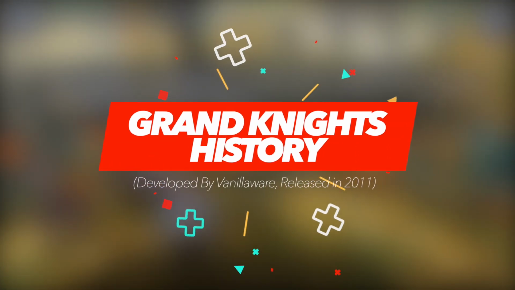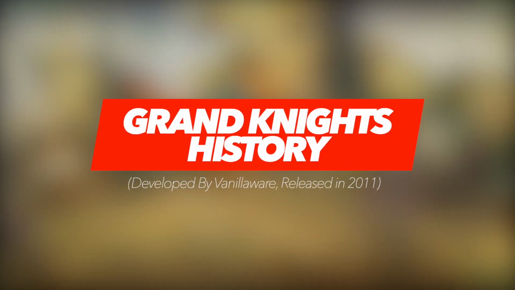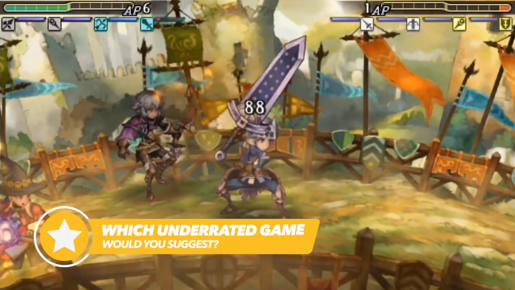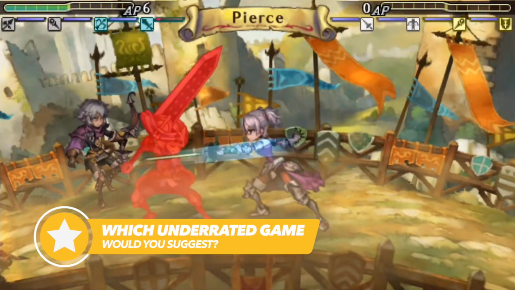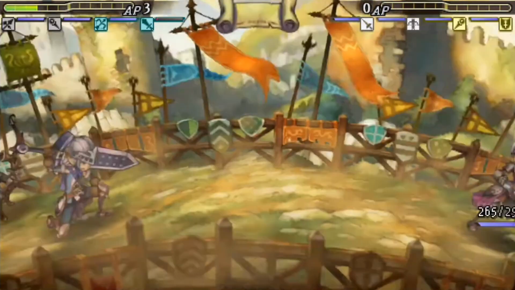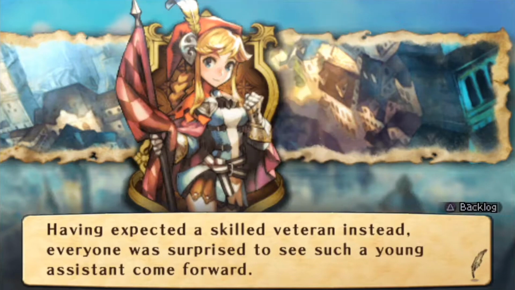Grand Knight's History is a tactical RPG that all revolves around saving the fictional kingdom of Ristia. As the player, you take on a squad of mercenaries and have to choose which nation out of the 3 that make up the land to support.